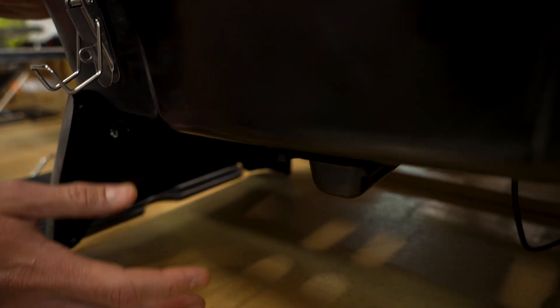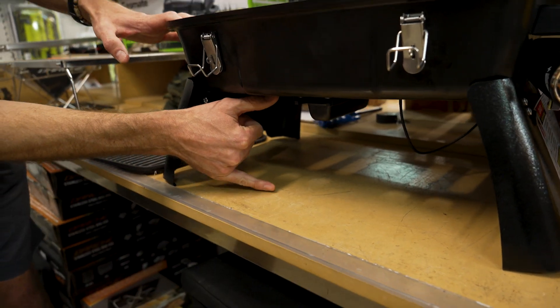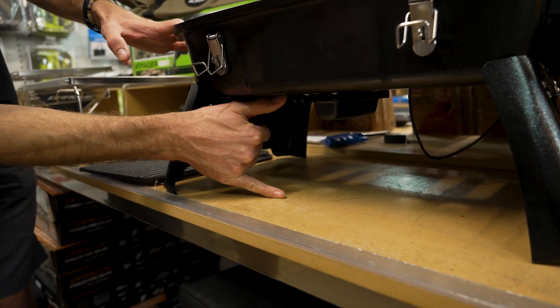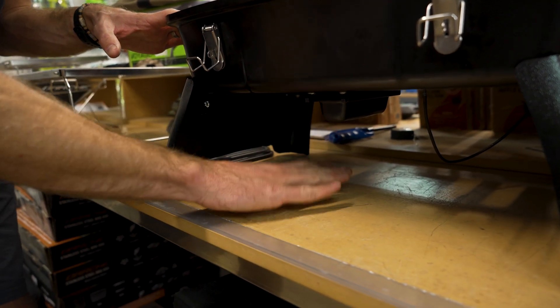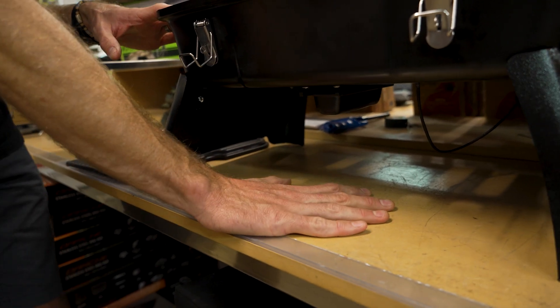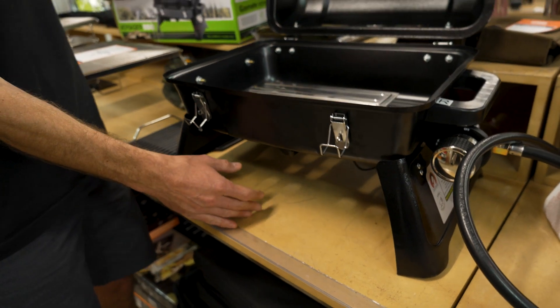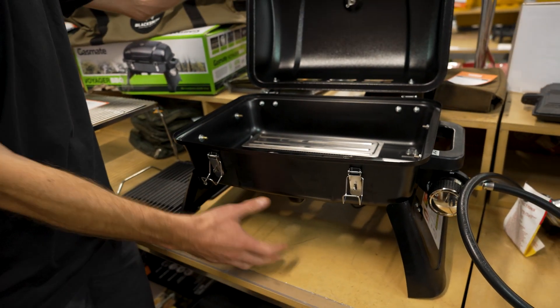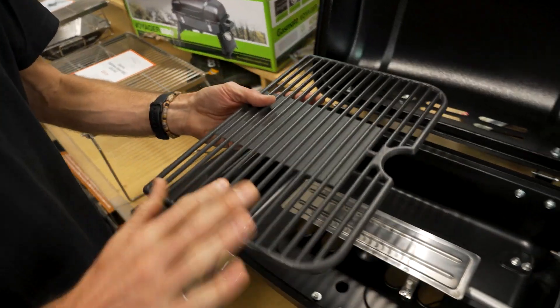While we're on the topic of tables, you can use this on top of a cooking surface because you've got about 14 to 15 centimetres of clearance underneath. Always be wary of just how hot it is getting underneath, and if it's a sensitive table, put something in between it — but this sits much higher from the tabletop than most barbecues or stoves will offer. It's also important to note that the plates can't be reversed as they're not symmetrical in shape.